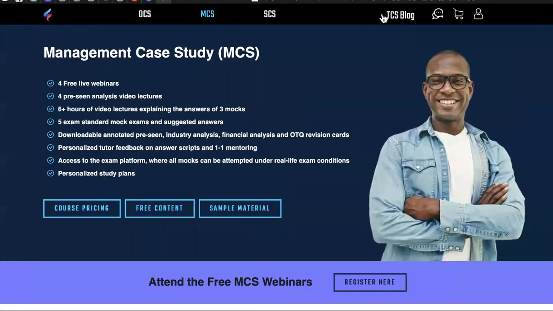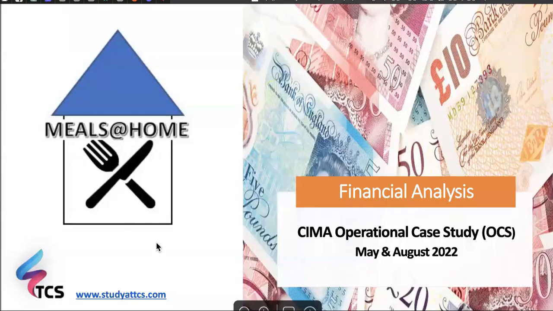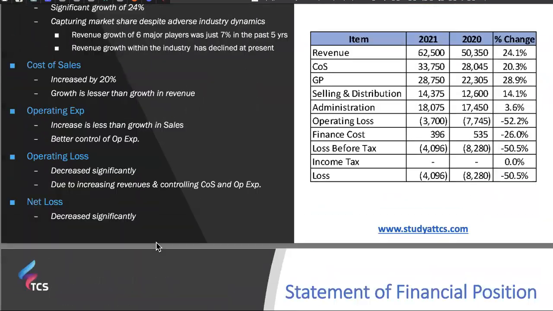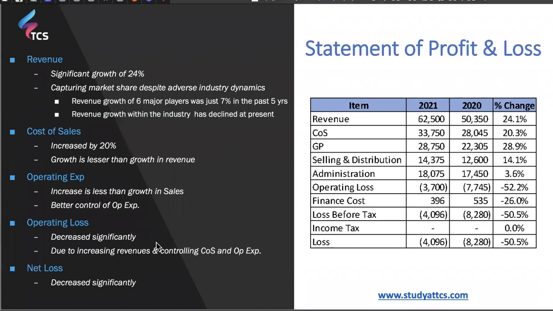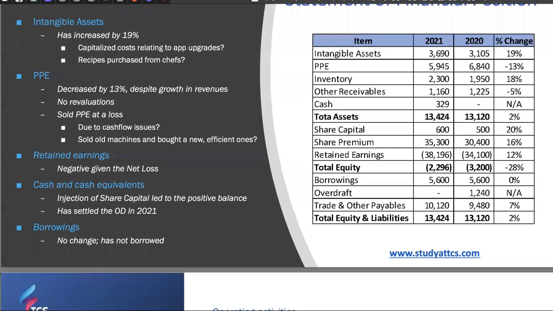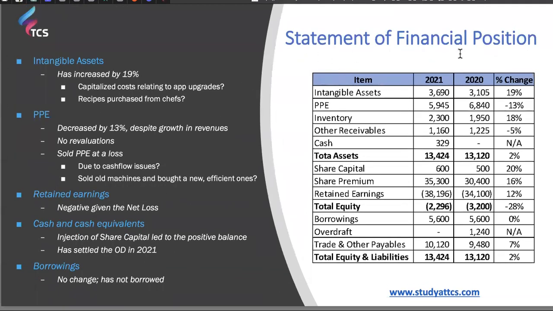Let me show you the type of financial analysis material. I said that you'd get your hands on a set of financial analysis slides. So this is something you'd get your hands on, like this. We conduct horizontal analysis based on the SOPL, and the most important points have been taken out and highlighted. The same is done for the SOFP as well. Then you are in a position to understand the financial position of the company in a nutshell.